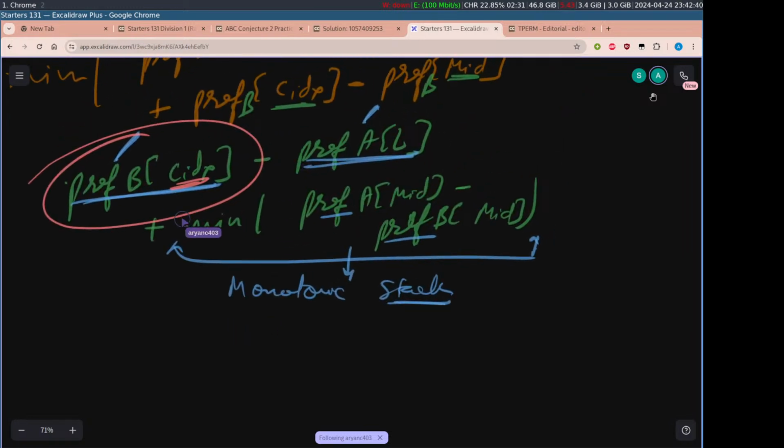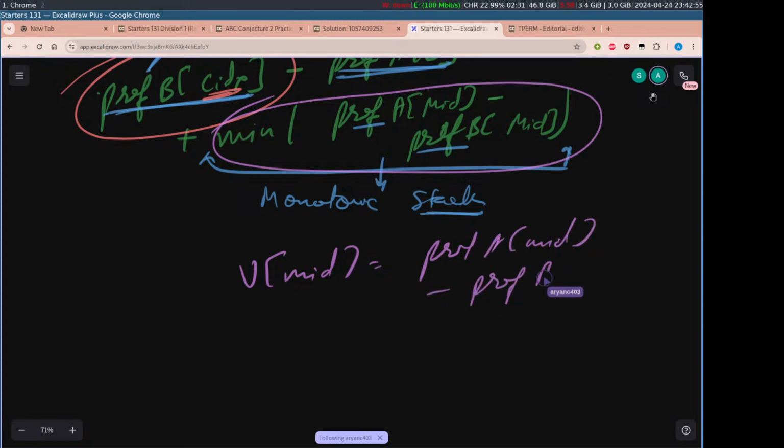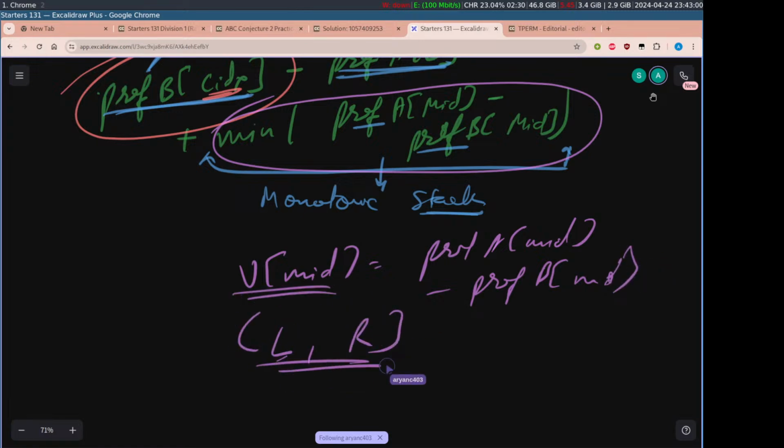Now for the third part, I can define new vector v. And what I need is essentially the minimum value of v mid for all the possible L to R.